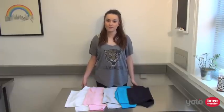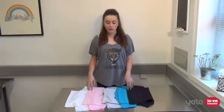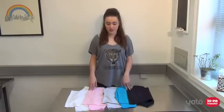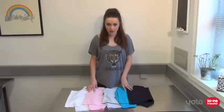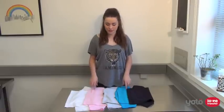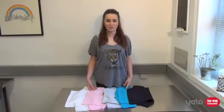Hello! People often ask whether you can use transfer paper for light fabrics, such as Jetpro Soft Stretch and Techniprint, for dark fabrics. You can use it, but the results will vary depending on the different coloured substrate and the nature of the design you wish to transfer. Today we are going to be showing you these results using different kinds of fabrics to help you understand what you can do with this type of paper.